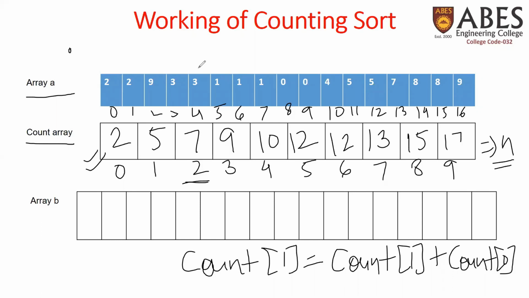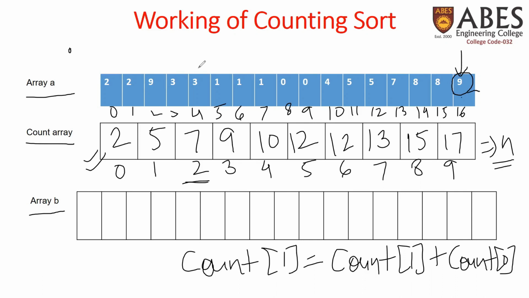Now by using this count array, you can update the array B. Array B is another temporary array which we are using for sorting the array A. How to perform this? Now you start another loop, but from the last one. Start the loop at the n minus 1 position and pick the value at that position. Here you can say that this is the 9th value.